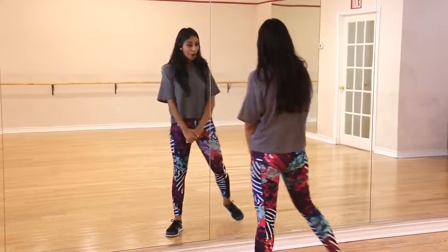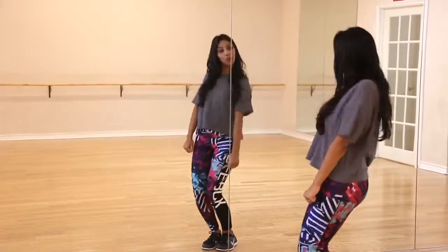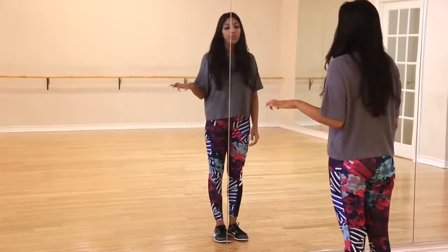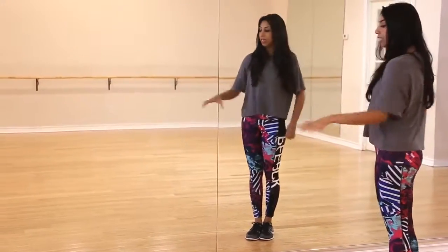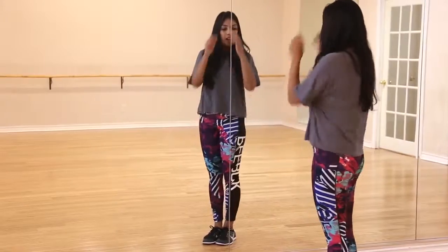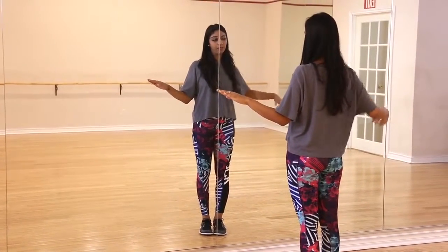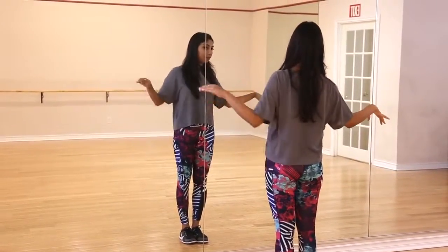Here's another good place to press pause — go over to the other video and do it from the beginning until here. So we just finished shoulder, shoulder, shoulder. From here, everything has been pretty much the same for Dancer 1 and 2 until now. Right now, Dancer 2 should be to the left of Dancer 1. After the three shoulder turns, Dancer 1 is going to put their left hand out and the right one is placed here — and Dancer 2 on the other side will be connecting their right hand and place the other one here. So you're basically holding hands in the middle.